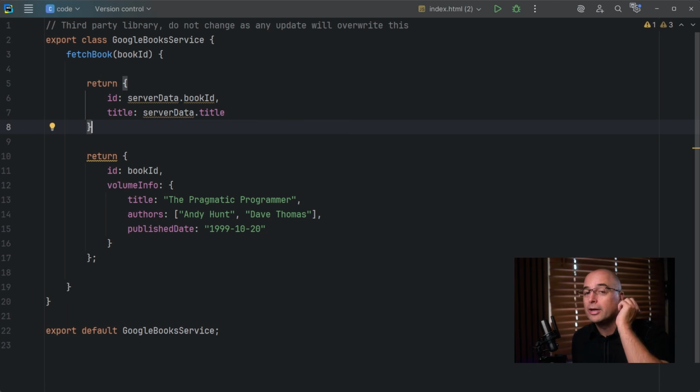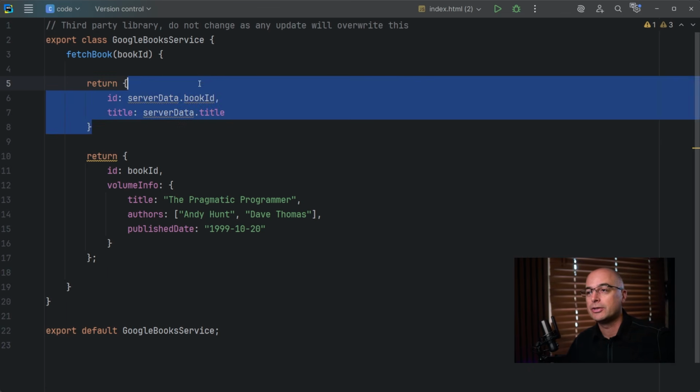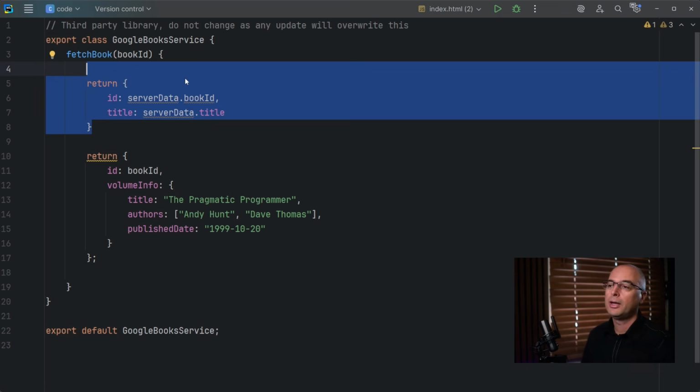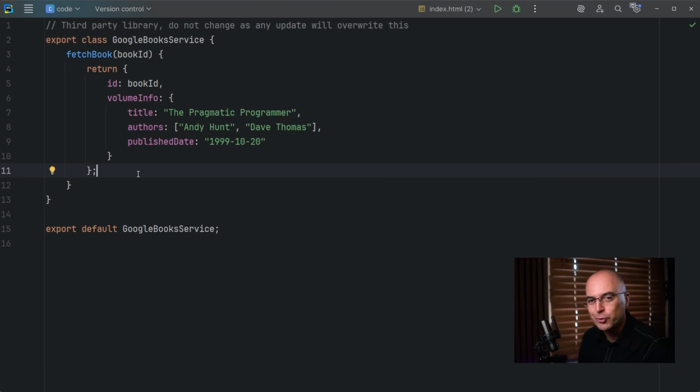Now, changing the third-party library obviously has risks on its own, because as soon as we have made this change, we are either never going to update this library from the server, which is not the best case because once the Google service changes, these changes will not follow. Or when we update it, we have to manually go in and copy this into the new version and then figure out how to do that in the new version. And that's just bad, because if we change it once, we are either never going to update it, because that will remove our code, or we will have a lot of overhead each time we update to migrate these changes.